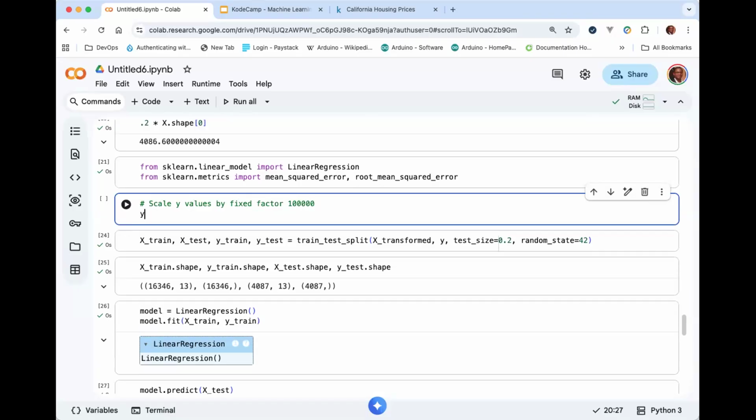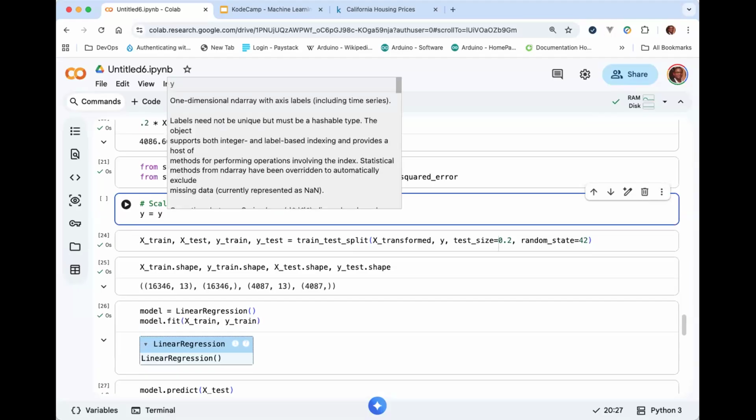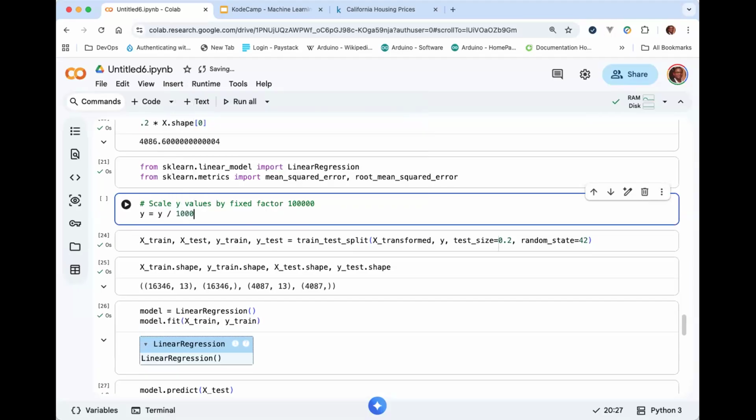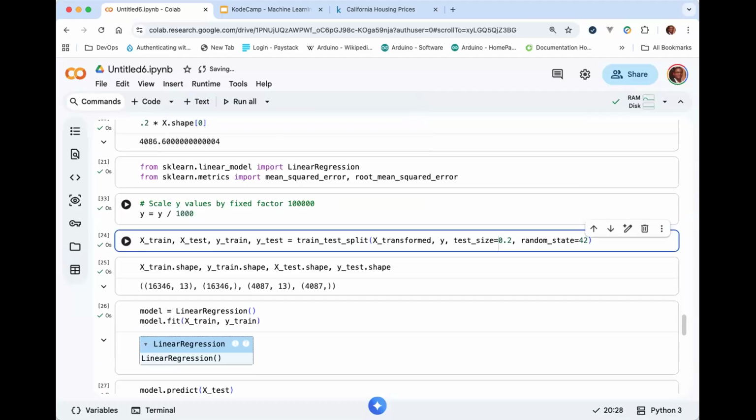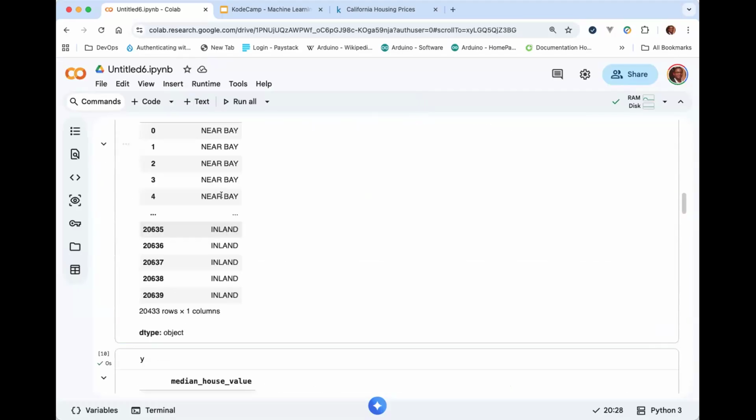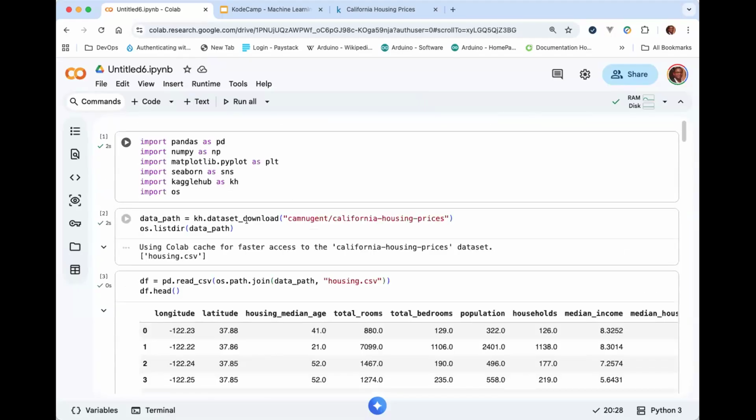So we can just say Y equals Y divided by 100,000. Y is still a data frame, I wonder if that will work. Yeah, it should. Okay, so let's rerun everything again.